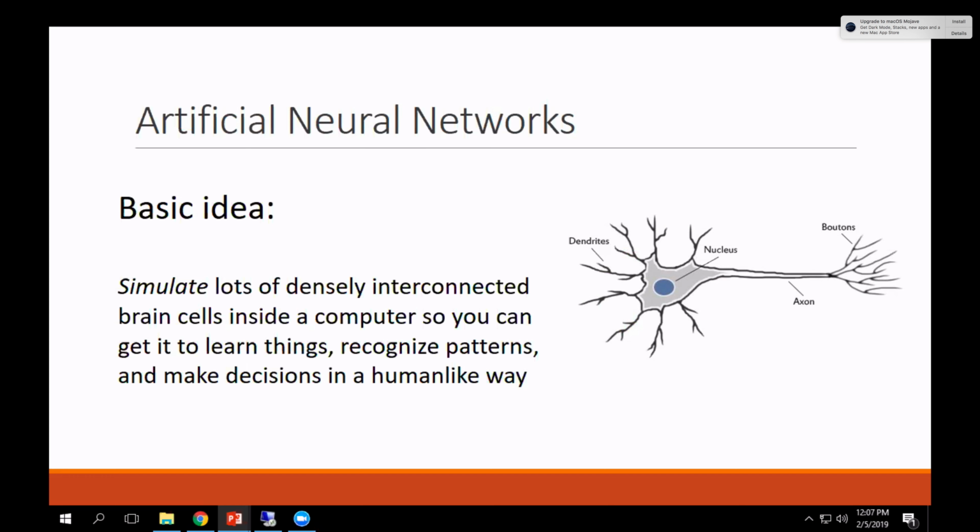As the name signifies, it's a simulated version of a neural network. So you try to simulate a human brain, where you have lots and lots of densely interconnected networks of neurons, which we believe, and it is scientifically proven, help humans in learning all these complex patterns and help us make decisions. So putting together such complex patterns in a mathematical form helps us solve a lot of problems which are not linear.